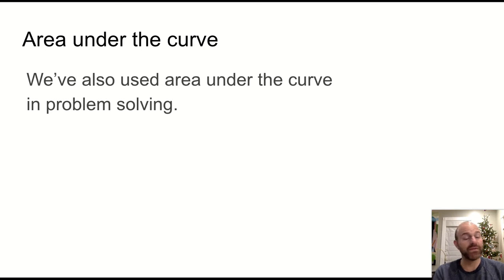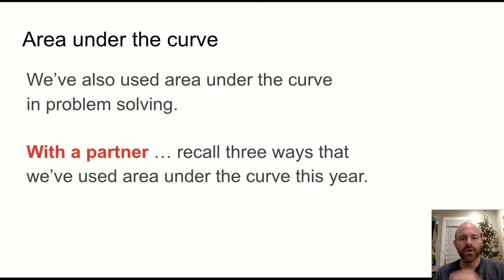And then we get to another type of thing we do with graphs, and that is finding area under the curve. We've used this already. We've done it with simple shapes of curves, things that were horizontal. I forgot to change this, but for yourself, pause the video maybe, and think about three different ways we viewed area under the curve.